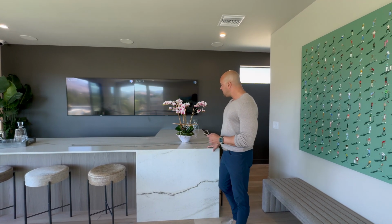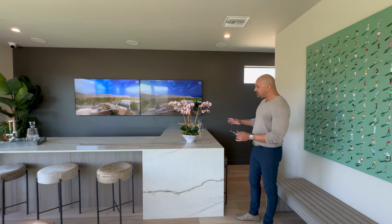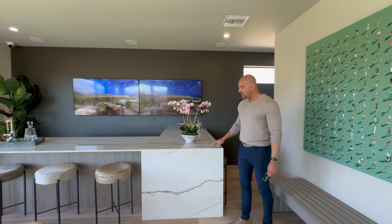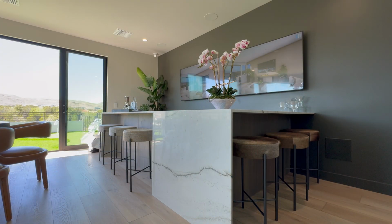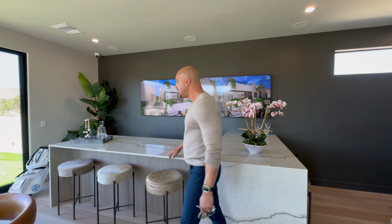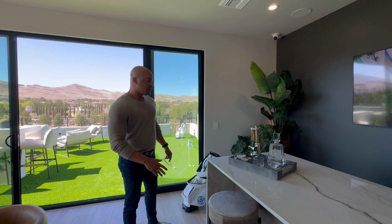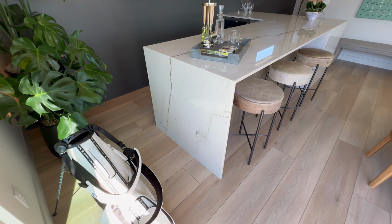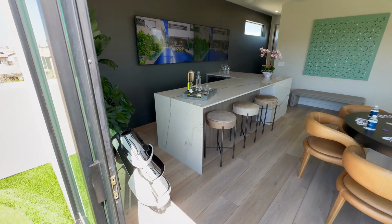Now, I love what they did with this bar. So we have this gorgeous courtside bar and a little bit of a switch up here. So where we normally would have a waterfall return on this side, they kind of flipped it. So now it's a 90-degree pivot for the waterfall edge. Again, I like this. I think this is a cool look. We have that minimal apron over here. And then you gotta check off every single box. On this edge, we have our normal waterfall return. So you can see this waterfall when you're coming in from outside.